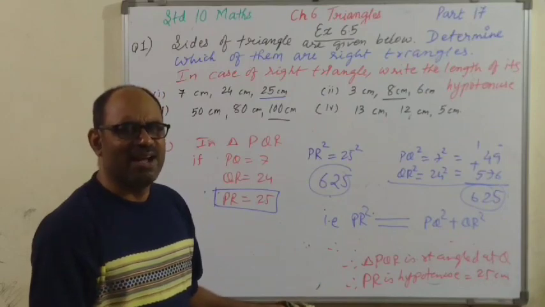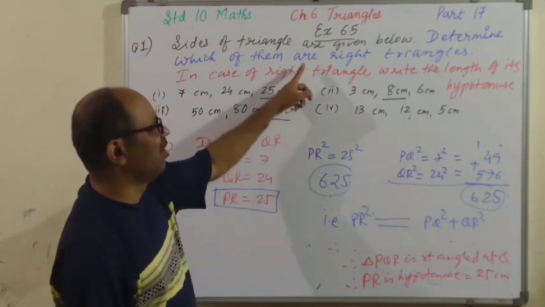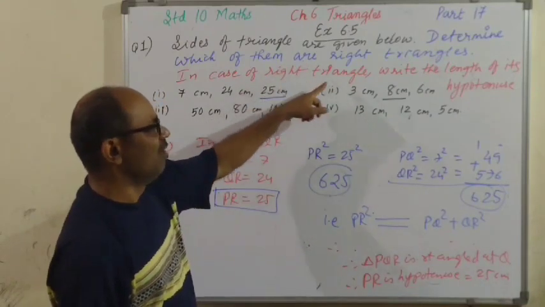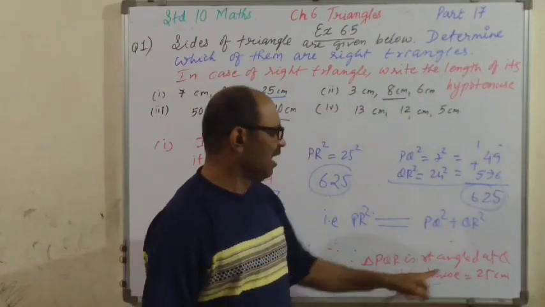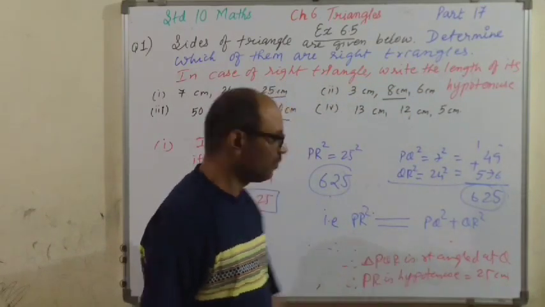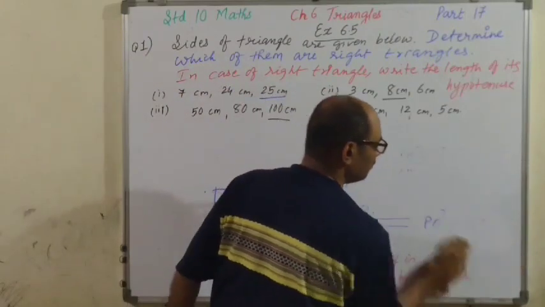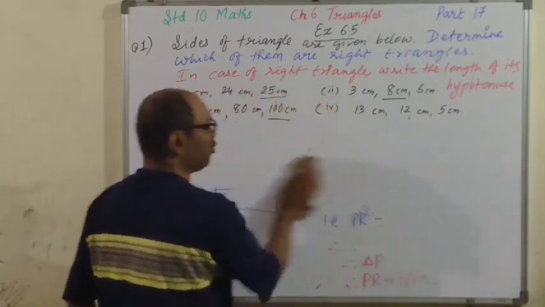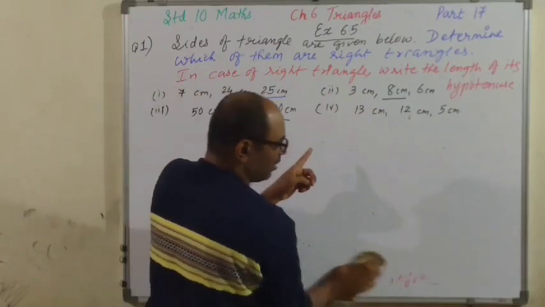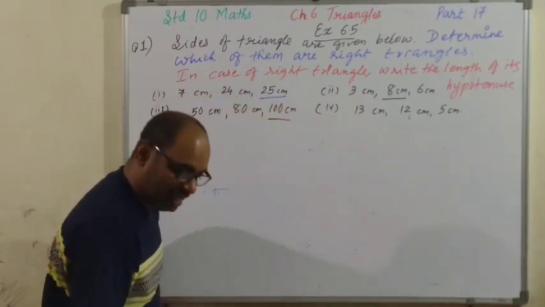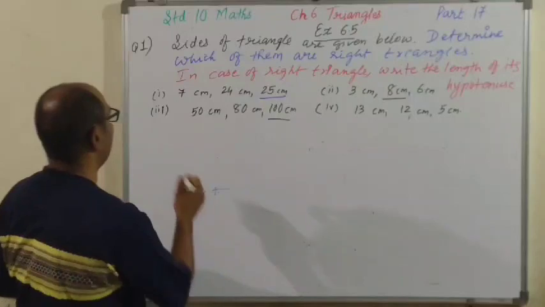आपको सिर्फ determine करना है whether triangle is right triangle or not. If it is right triangle, you have to tell the length of the hypotenuse. The length of the hypotenuse is 25. Okay. Second one. Children, it's going to be an objective question here and it's very important. Please remember the results. Now, second.